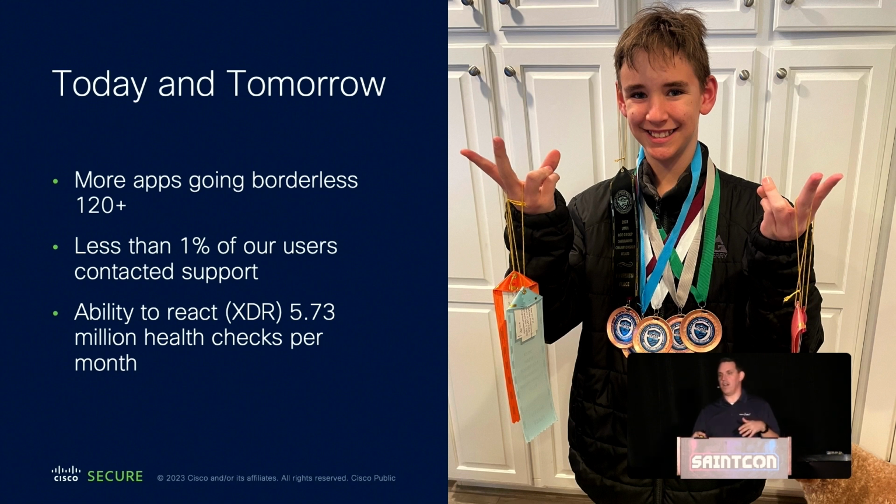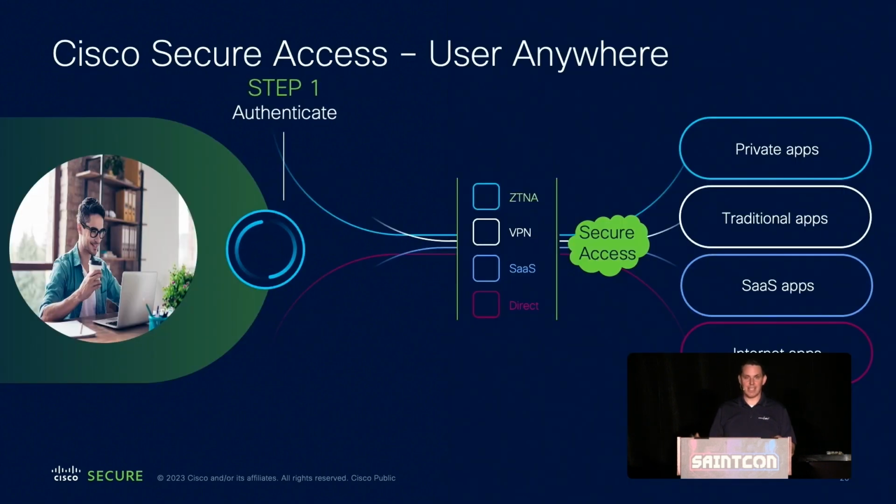If you came to Cisco Live, our head of security talked about this story. He said, when you go get a drink of water, you go to the fridge and you turn on the pipe, you shouldn't have to wonder whether that's a copper pipe, a clay pipe, or a galvanized steel pipe, whatever. You should just get water. And he said an application should be the same way. So this is the next thing that we're working towards.